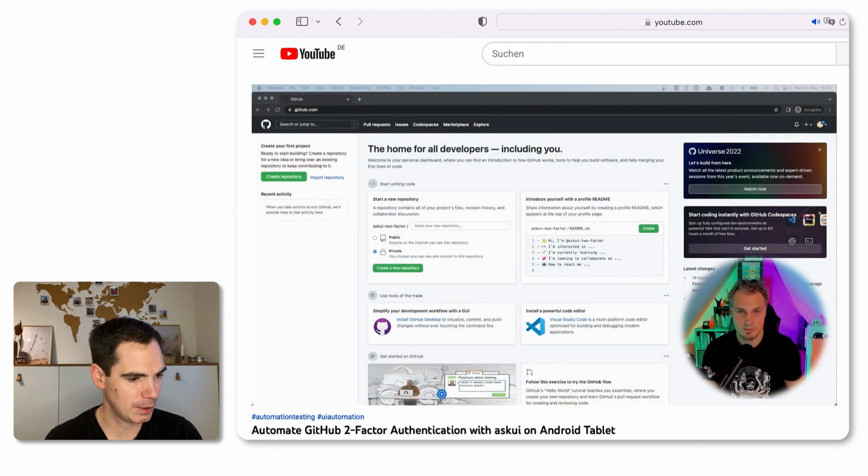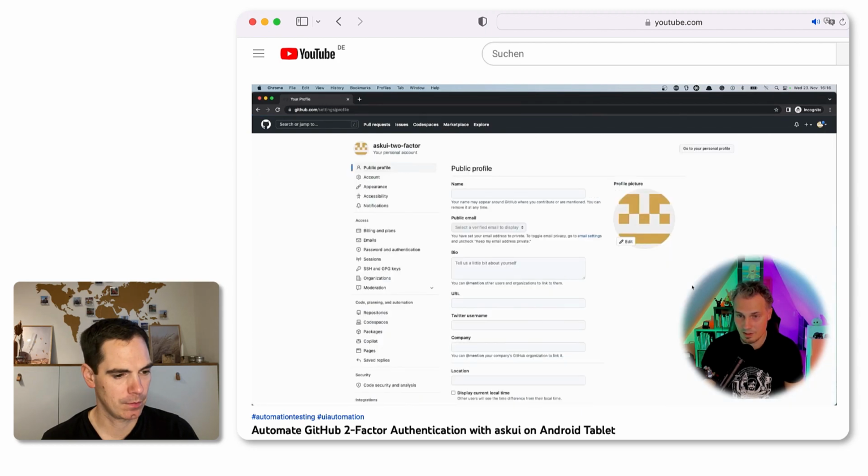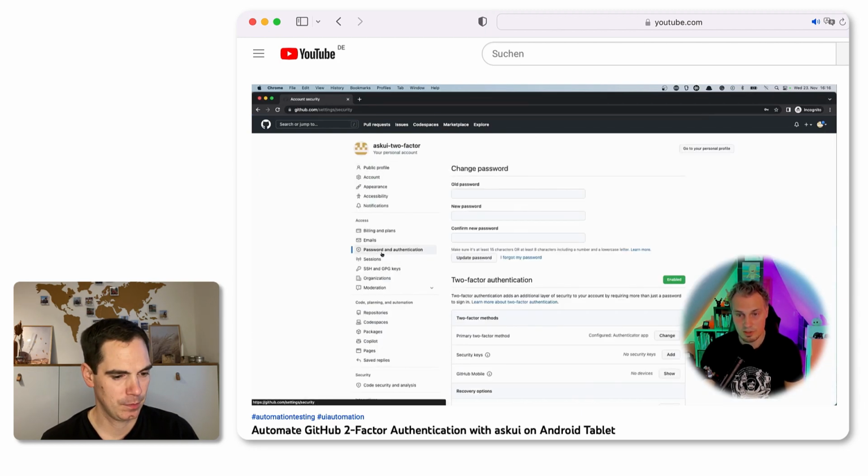So to complete the setup, you have to link your two-factor authentication of GitHub with your LastPass authenticator app. Hop over to github.com and you should see your personal page. Then click on the avatar on the right top, go to Settings, Password and Authentication, and there you should be able to enable the two-factor authentication steps.